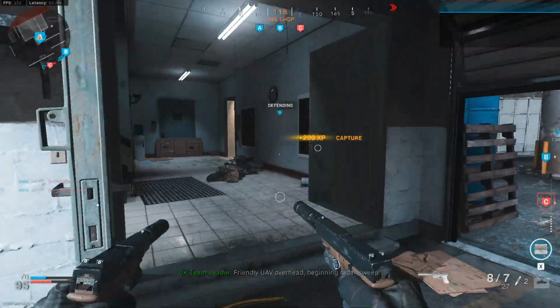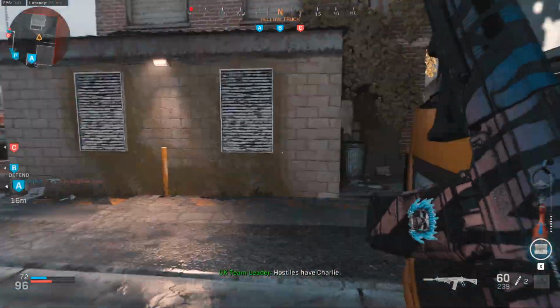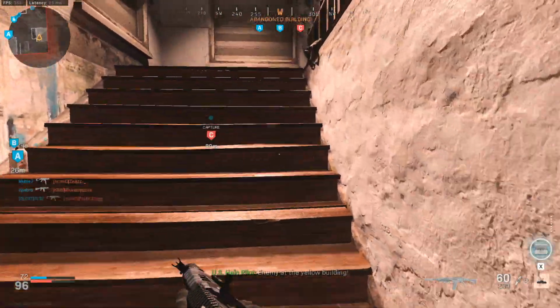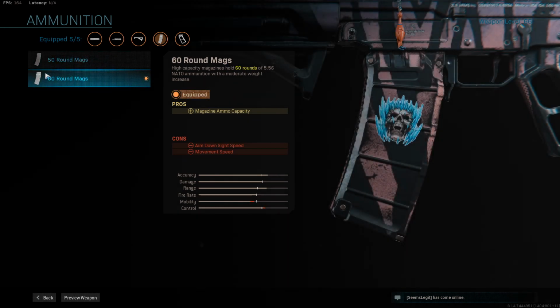Just get that recoil control and hip fire accuracy, but the Grau doesn't really have a lot of vertical recoil, it's more horizontal, so the most useful attachment in this slot, and that's the one we've chosen, is the Commando foregrip.